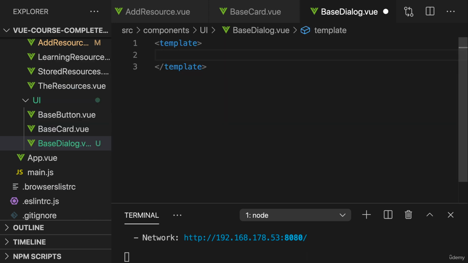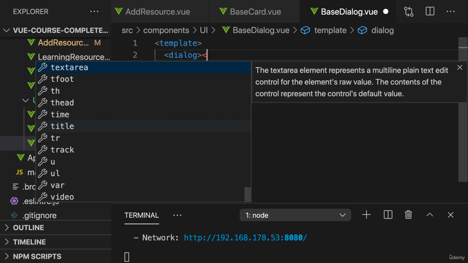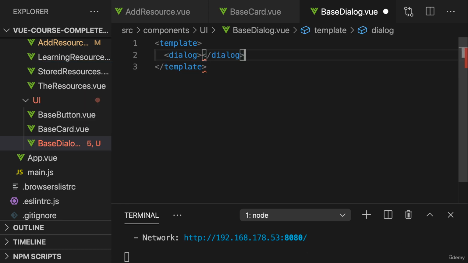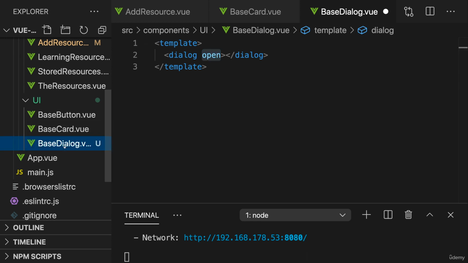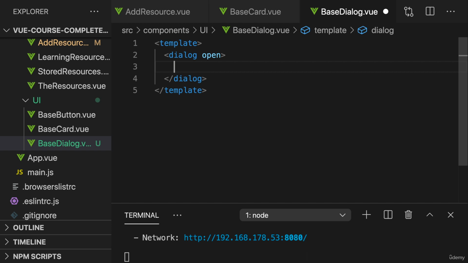Now in this base dialog.view file, in the template, I will add the built-in dialog HTML element and add the open attribute already, so that it's always open, but will then control visibility by adding or removing base dialog to and from the DOM.